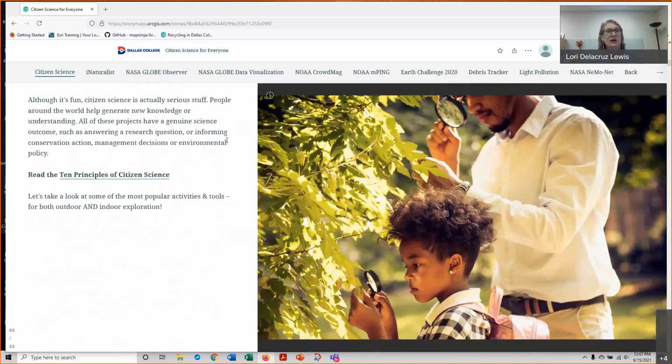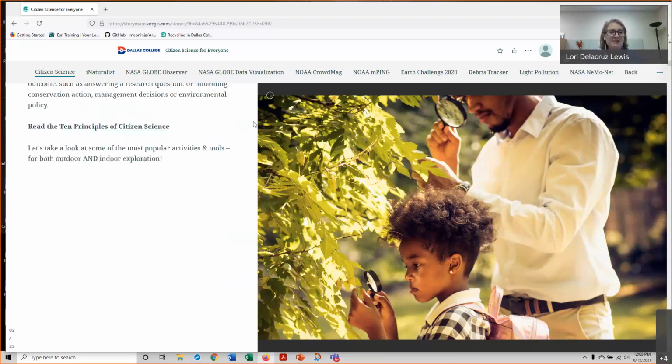We're not going to read all 10 principles of citizen science, but it's just about being honest. Don't fake your data. Just be truthful. And a lot of times when the scientists publish the results of their data, they will actually give credit to the citizen scientists. They may not name every single one, but if you are one of the top providers of research, they may even reach out and give you a thank you in their peer-reviewed papers. So that's kind of cool. I didn't know that until just a couple of months ago.